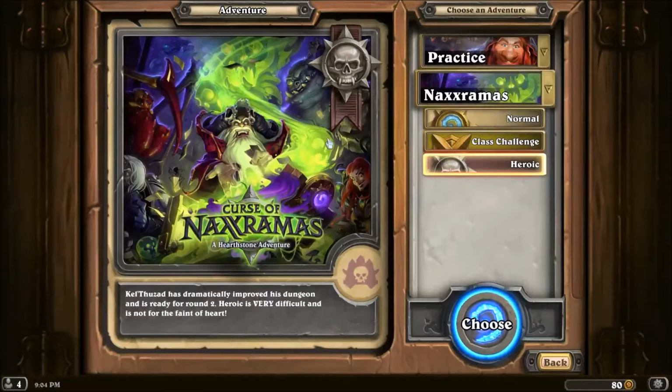I am Shenanigans, and in this series of This Is How I Do It, I am going over Hearthstone's Curse of Naxxramas. This video will be about the Four Horsemen in the military quarter.